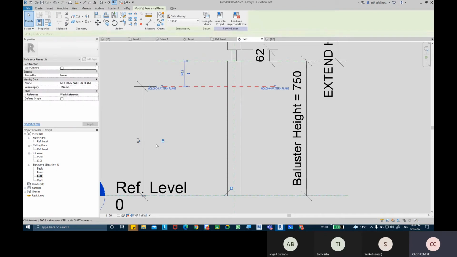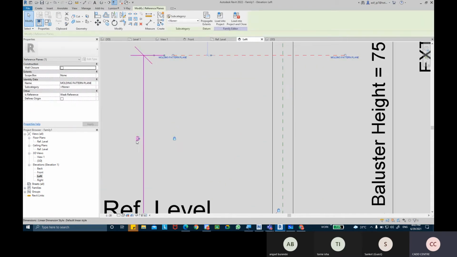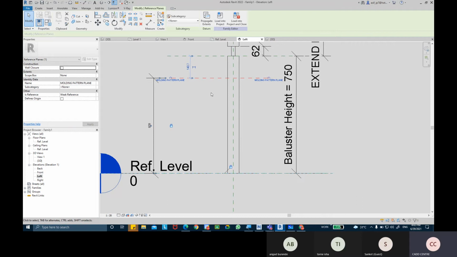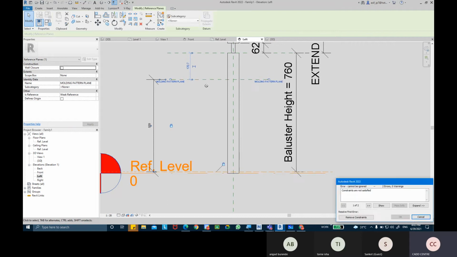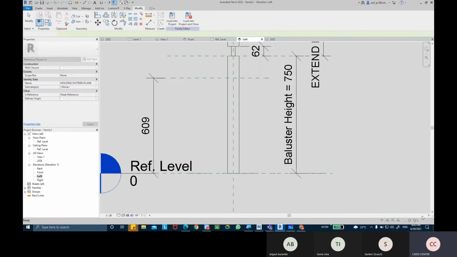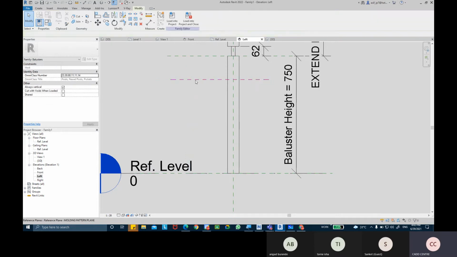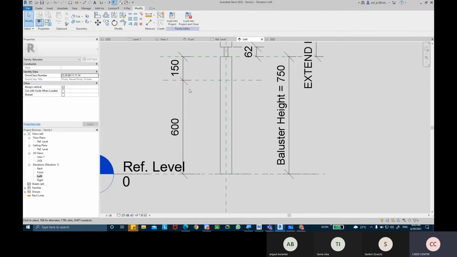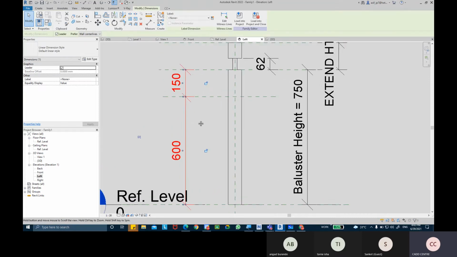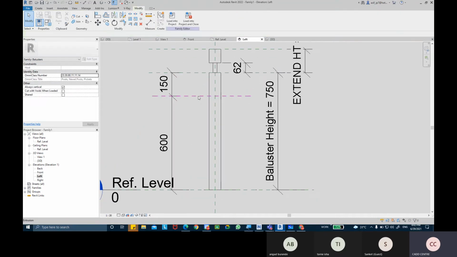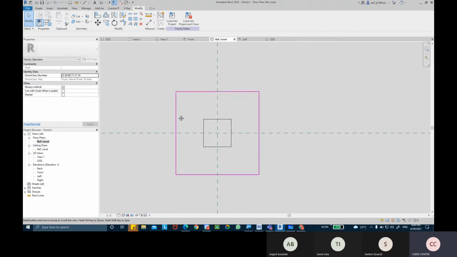I'm going to keep it at 609, but maybe I'm going to put it at 619 actually. And I'll come back to my reference floor plan.